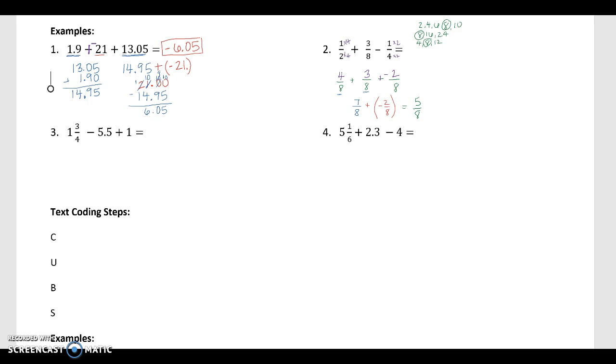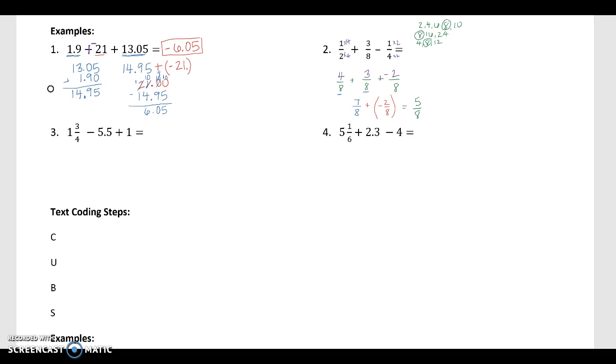Okay. All right, so moving right along to these next two, you are able to decide if you want to change them all to fractions or decimals, right? Because there's a fraction and there's a decimal. So one thing to know is if it's a repeating decimal, you cannot change it to a decimal. So like 1/3 is a repeating decimal, 2/3 is a repeating decimal.